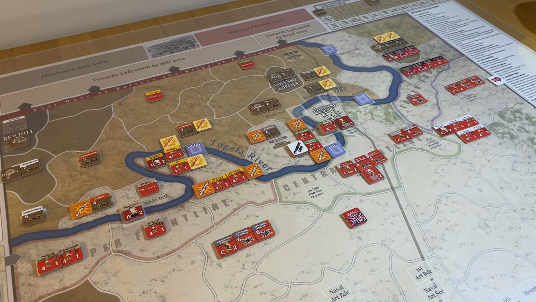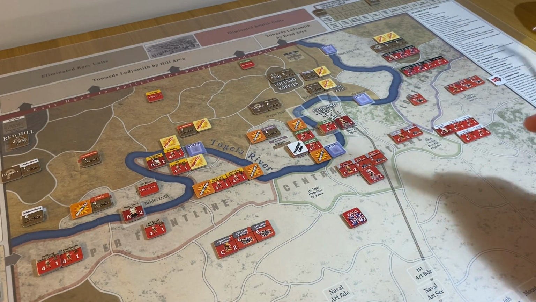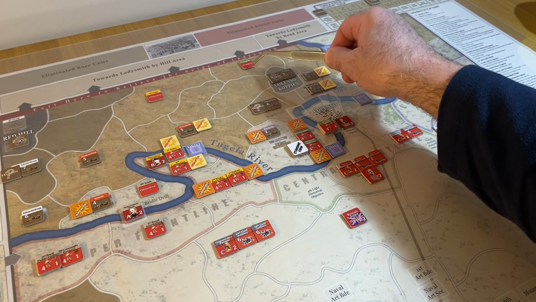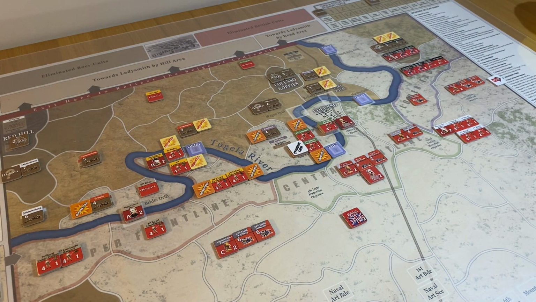The problem is we're probably going to have to start giving some orders out again, I think. Well, I still feel like there's plenty to do before we order things on. I mean, we're getting these guys up to here. Once they're in there, do I need to give them an order to move into that red, or once they reach there, can they just move in? Well, yeah, they can. Their leader wouldn't be able to, because he wouldn't have an objective, but we'll see what happens when we get there.